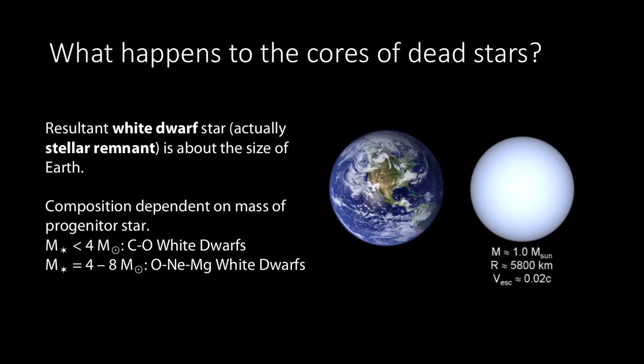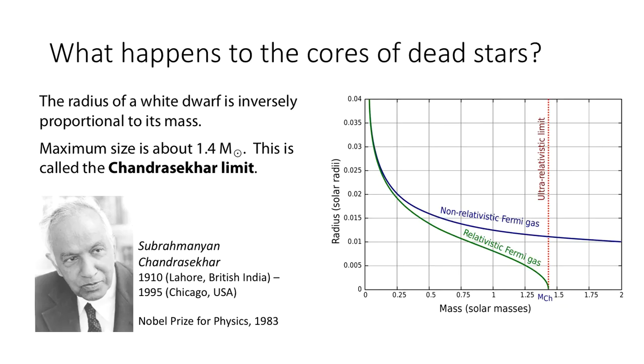Interestingly, the mass of a white dwarf determines its radius. You might expect that, but it's actually an inverse relationship because the electron degeneracy pressure is kind of fixed. It can't get bigger or smaller. So the only variable that can really change is the mass. And the more mass, the more gravity, so it collapses the star, the remaining white dwarf, further and further. That actually means that there's a limit.